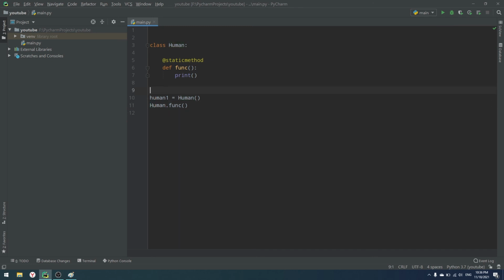Why would you use a static method if you want to call your function from an object? Still, it's fine to do that, but remember that if you use a static method, you cannot reference self. Even if you put self right here, you need to provide it as a normal variable, because once again, a static method is just a function inside of a class.